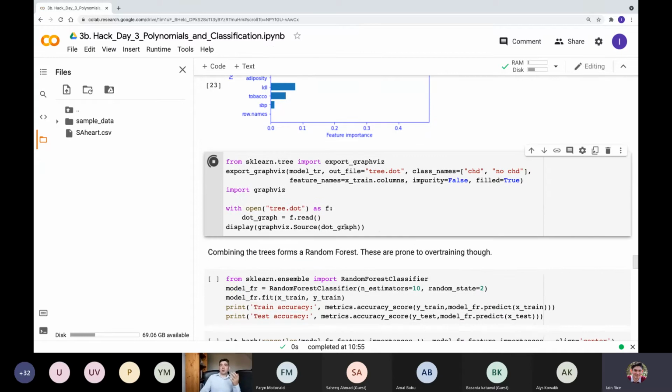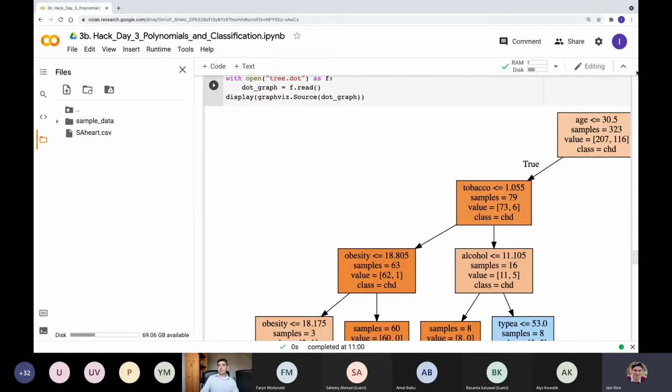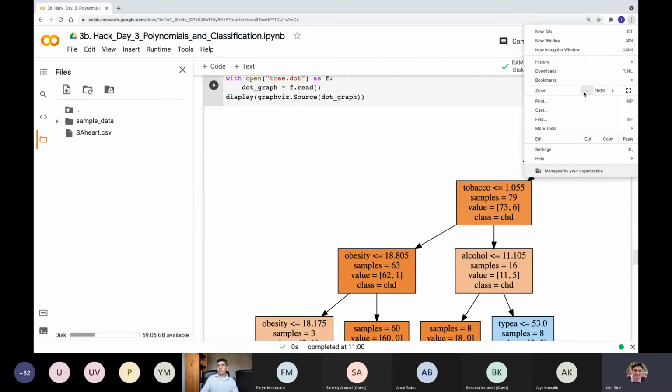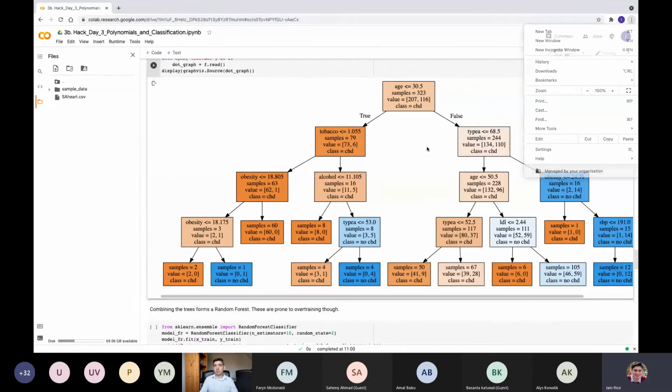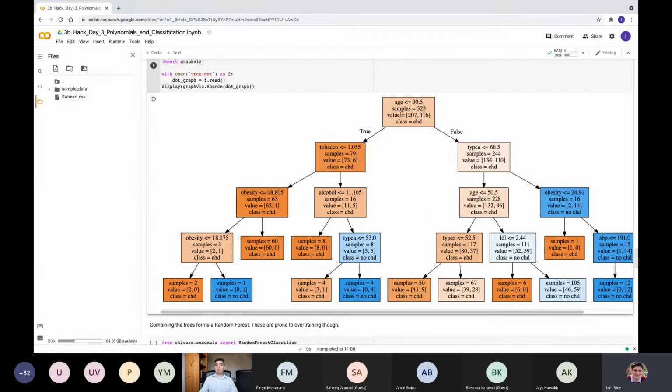So let's have a look at this decision tree. We could do that with decision trees more so than with other algorithms. So let's see what the decisions are that it's making. For every person, it asks some questions and then goes left or right, left or right. If it moves down to the left, it's true, down to the right, it's false. So is the age less than or equal to 30.5? If the age is less than 30.5, it moves down to this decision block. If it's greater than 30.5, it moves into this block.